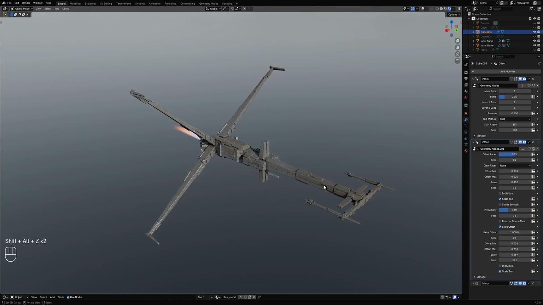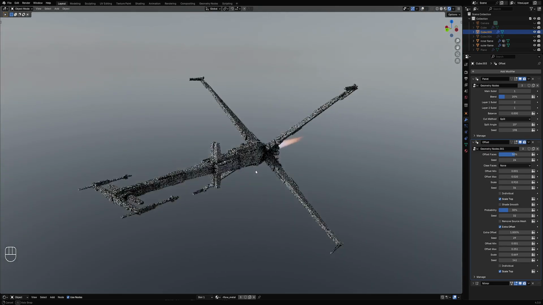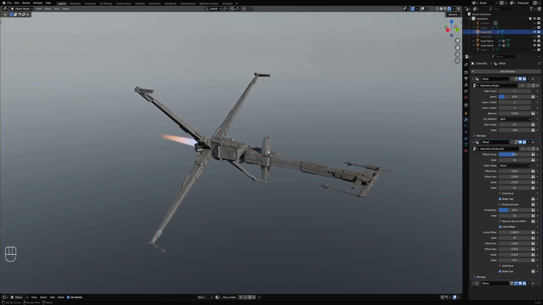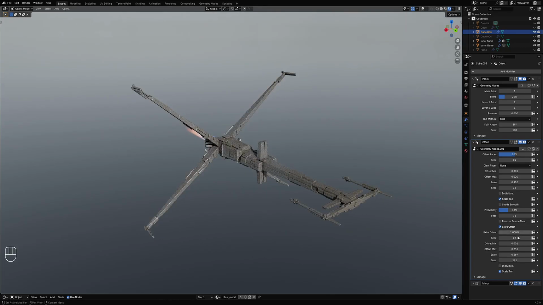So these little wings, or these really strong protrusions, are being made by the extra offset, so we can control it here.